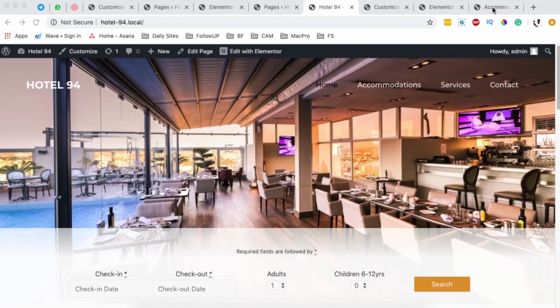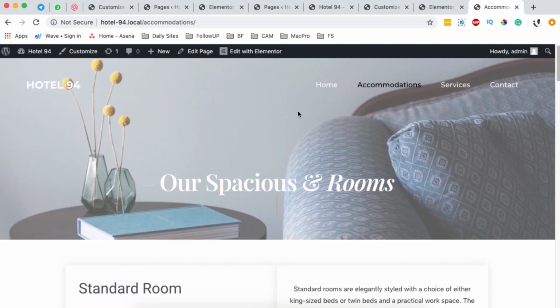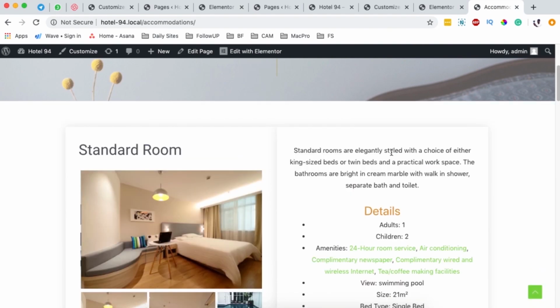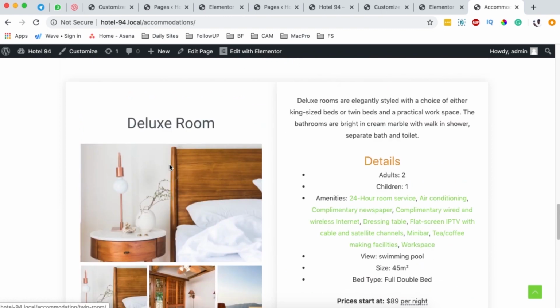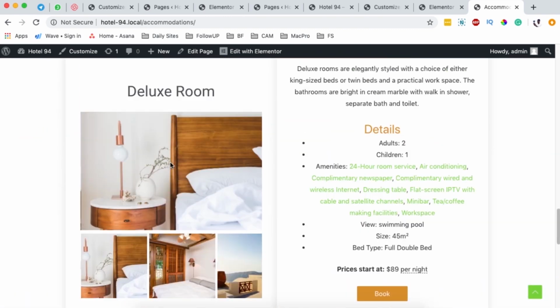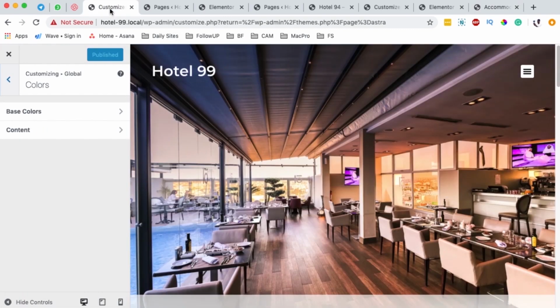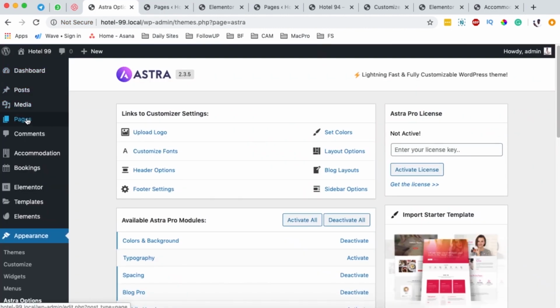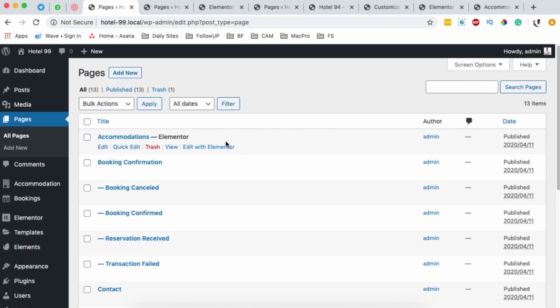Now, when you come over here and look into our accommodations, we have this kind of hero section. We have a list of all our accommodations. Okay, so when we come back here to our website, we're going to exit the customizer and we'll come to pages, all pages. You see, by default, we have an accommodations page that was imported when we imported instant pages after installing MotoPress. But in this case, I'm going to show you how we can create ours from scratch.